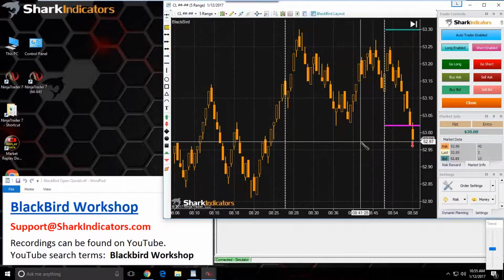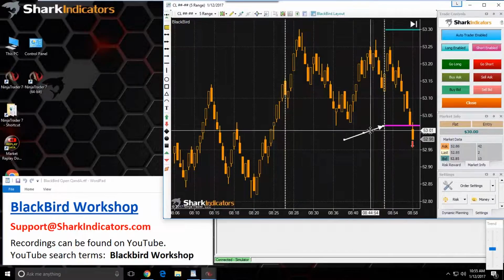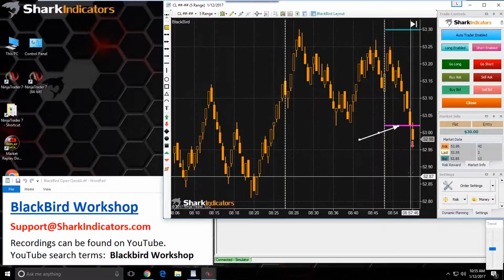BloodHound would generate a short signal, and then BlackBird could read your indicator and place a limit order on the price that your indicator would plot out. BlackBird could set a limit order on that there.